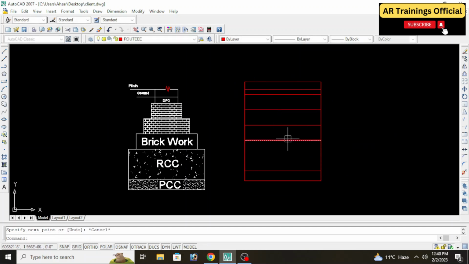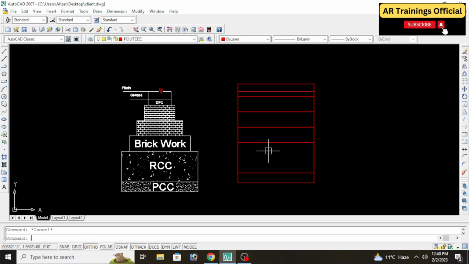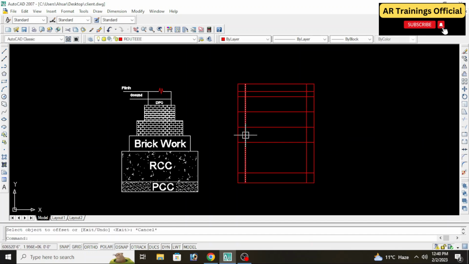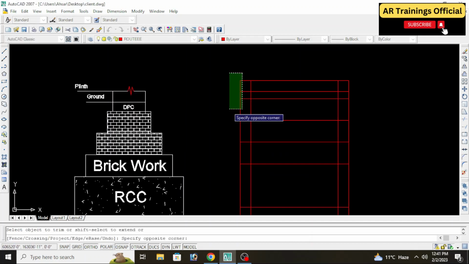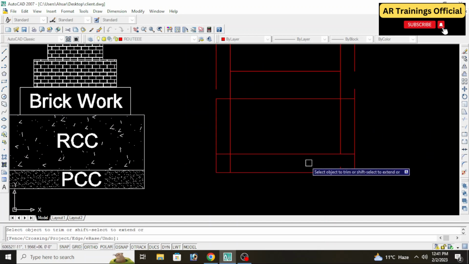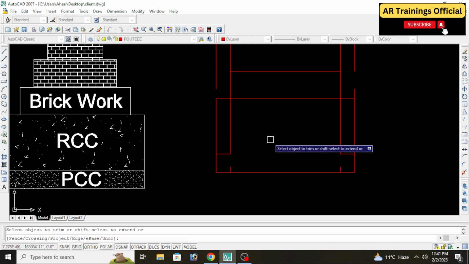Now give an offset of 3 inches from left and right. Enter 3 inches, 3 inches from left and 3 inches from right. Now trim command, TR double enter. Trim this part, trim this one, also trim this one, this one.